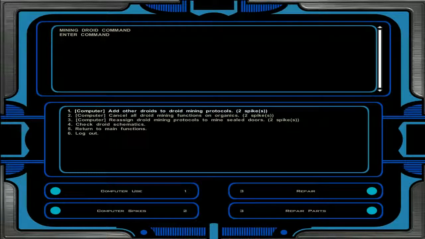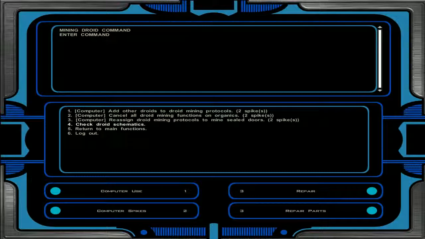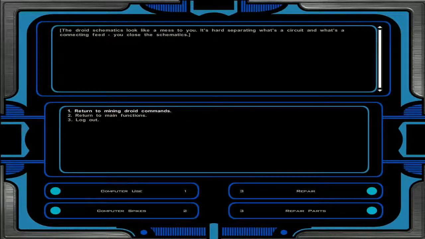Add other droids to the droid mining protocol. Cancel all droid mining functions on organics. Reassign droid mining protocols to mine sealed doors. I'll check the schematics. This will override all current commands on the droids. Do we wish to continue? No. I pressed the wrong buttons. Check the droid schematic. The droid schematics look like a mess. It's hard separating what's a circuit and what's a connection feed. Close the schematics. I don't have the know-how to use that.